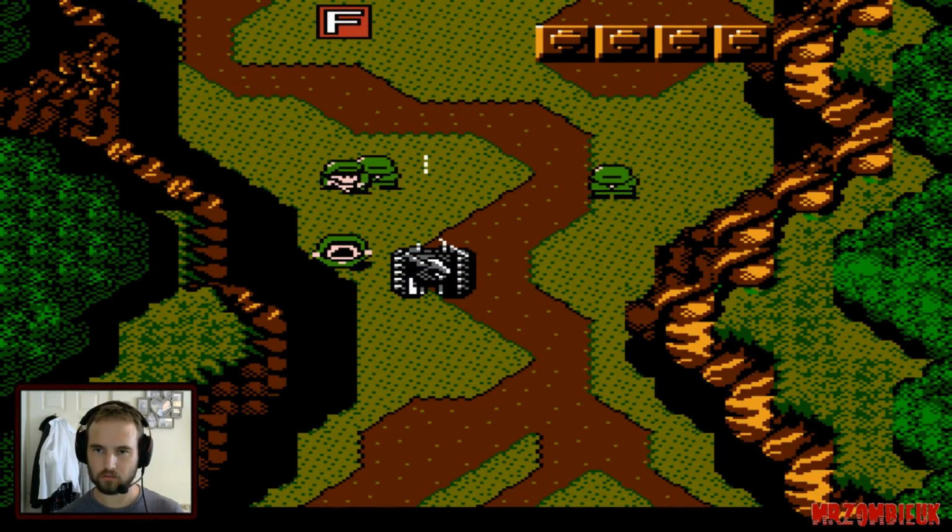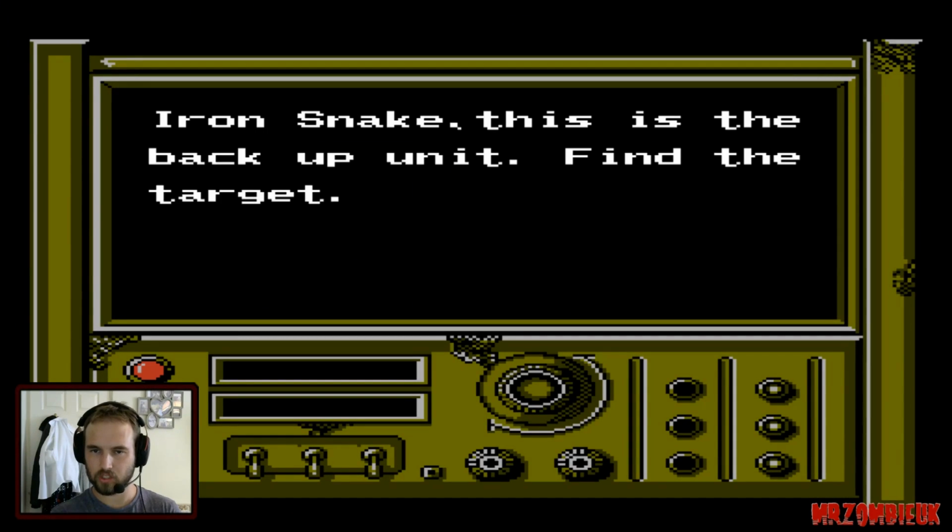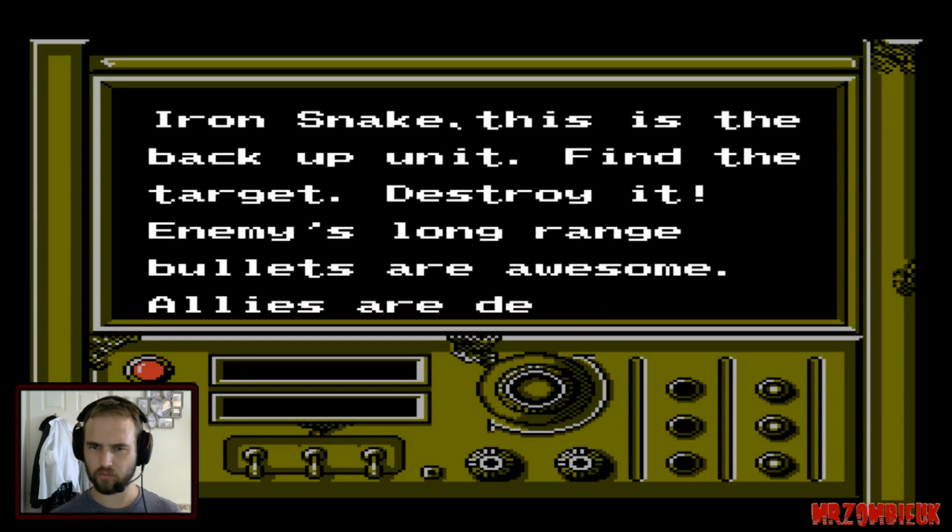Oh, the silly call. I keep thinking that's my health. What? Iron Snake. This is the backup unit. To fight the target, destroy it. Enemies' long-range bullets are awesome. Allies are destroyed.